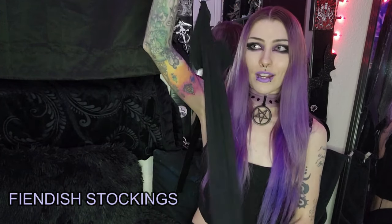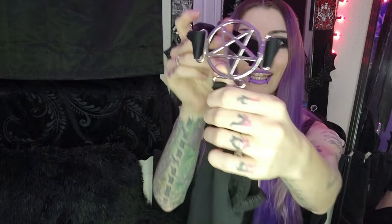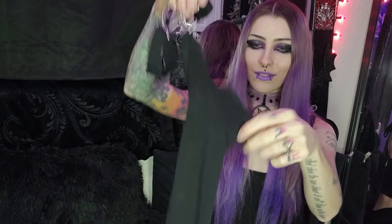Next we have our thigh high socks — another one I've wanted for a really long time. I've seen a lot of girls wearing them on Instagram and just never got the chance to pick them up. So these are basically some thigh high socks that have adjustable straps on them. We have the socks that go above the knee and then a garter that goes around your thigh that you can adjust. Look at all the pentagrams — I love it! These are kind of a thick stocking material. I feel like these are next-level thigh high socks for sure.